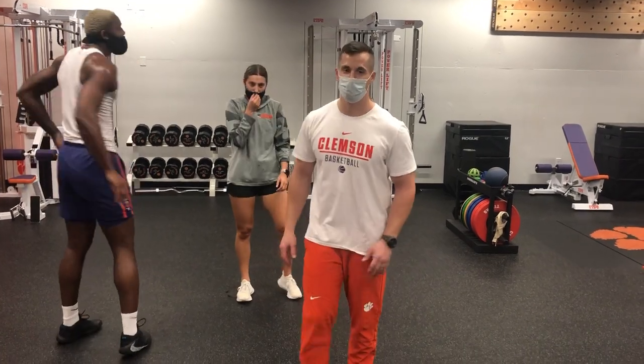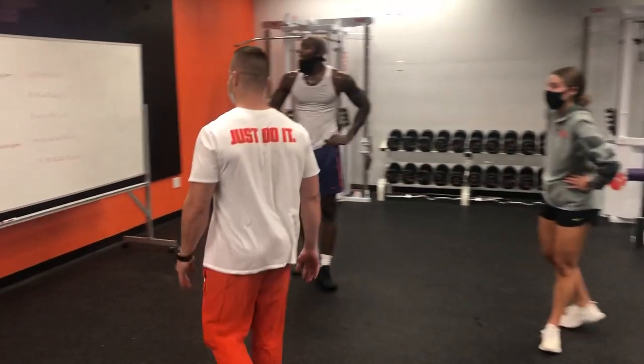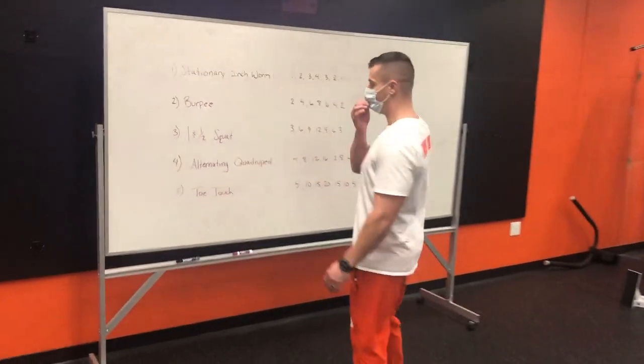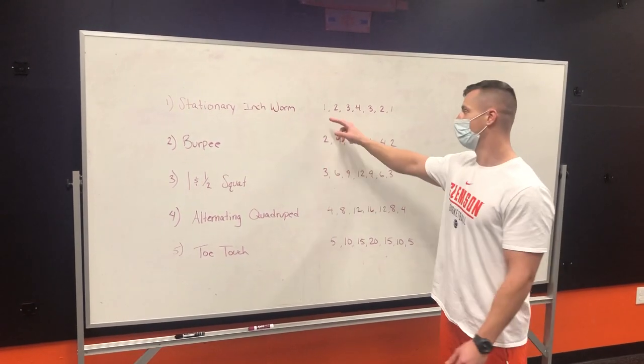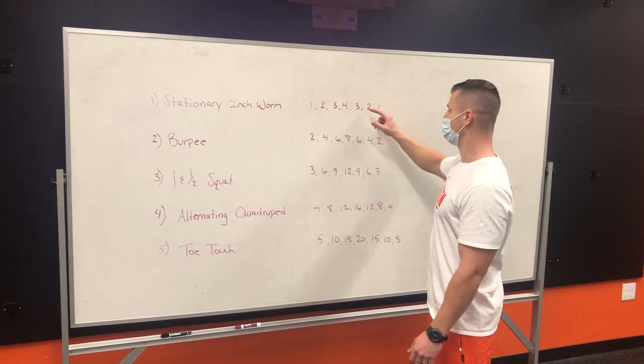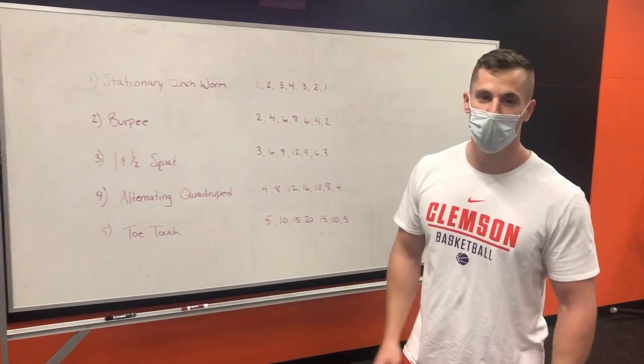If you guys were able to keep up with their pace, that's a pretty good job. If you want to do this workout again, a fun way to progress it would be adding in an additional round at the top. So that would go 1, 2, 3, 4, 5, 4, 3, 2, 1. Same thing with the other numbers. Great job. Get moving. Have fun.